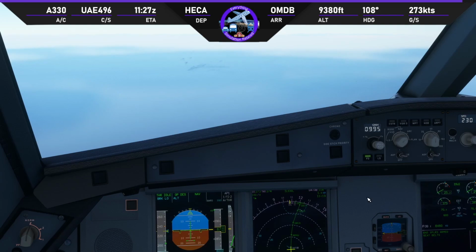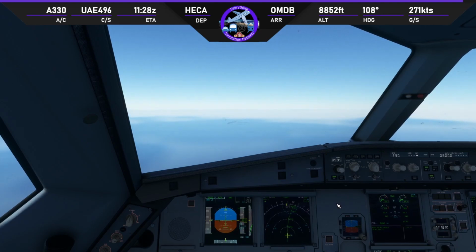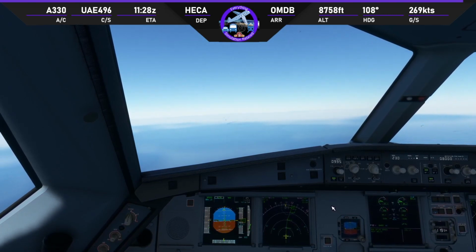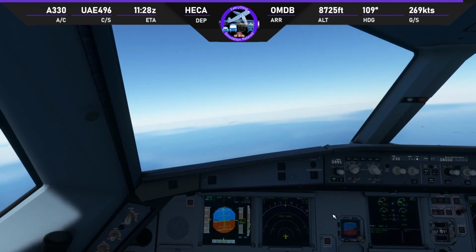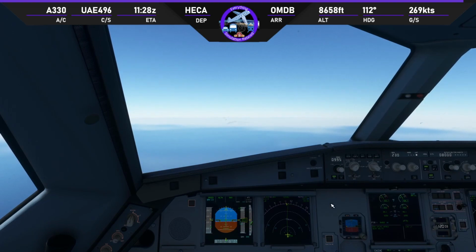we are not allowed to be lower than 7,000 feet. No, we're not allowed to be lower than 8,000 feet. So we stick at 8,000 feet at 230 knots, and there we will continue our descent. Gonna cost us a bit more fuel. But we need to stay at 8,000 feet.